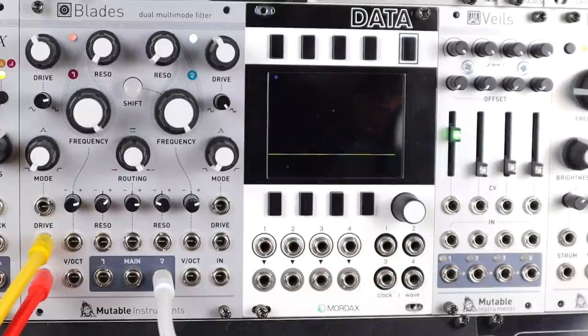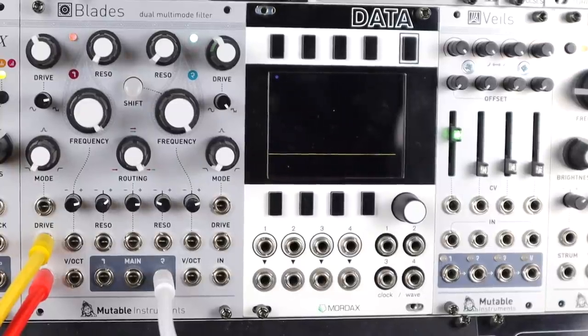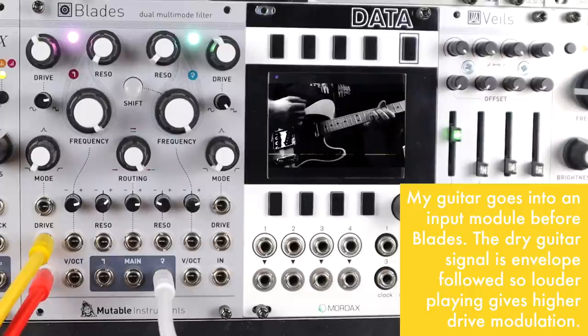So here I have a guitar and Blades saturation stages are really dynamic to the input sources. I'm folding quite heavily, and this is responding to my dynamics, before folding again, going through in series on that second folder.